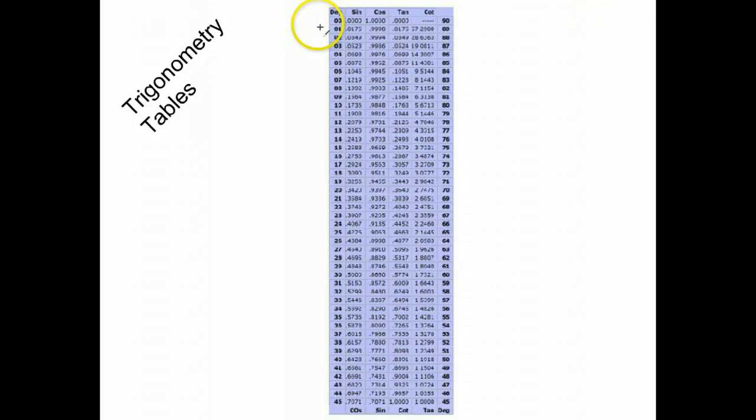So the way you read a table, here's your angle. As you go down, notice the angle gets larger and larger. The names across the top tell you the values for the angles on the left. So the sine of 0 is 0.0003. The sine of 21 would be 0.3584, this number here, which, I know it's really blurry. The cosine of 21 would be 0.9336. The tangent would be 0.3839, and the cotangent would be 2.6.